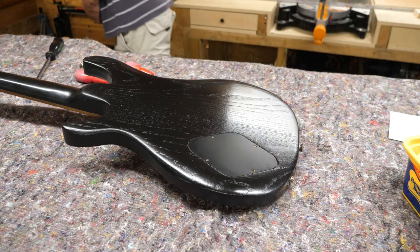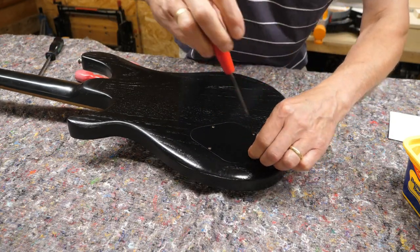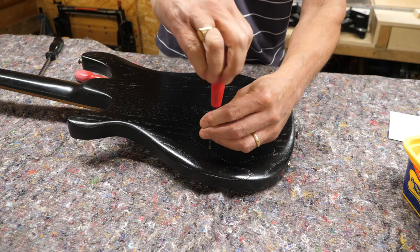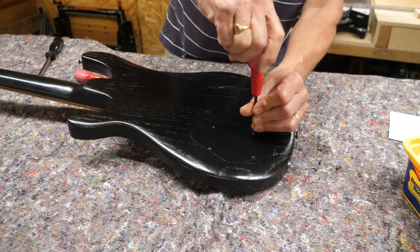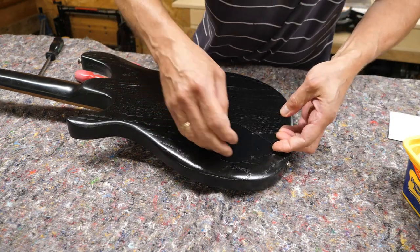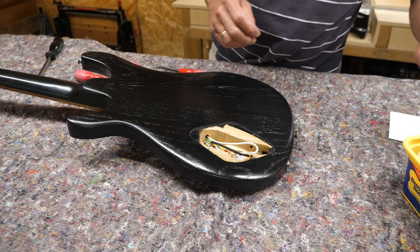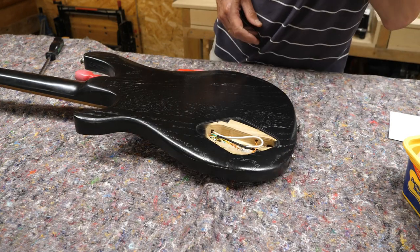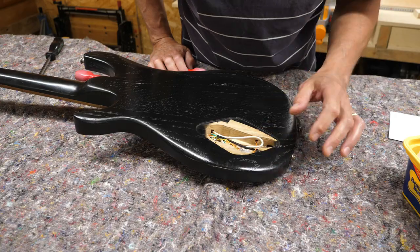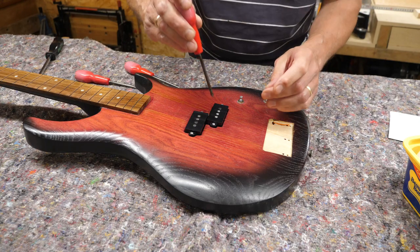Right, I need a small screwdriver. I've not looked in the back of this for, I don't know, 8 years? Okay. Looks okay anyway. Got a funny bit of tape there. Okay, let's have a look at these pickups.